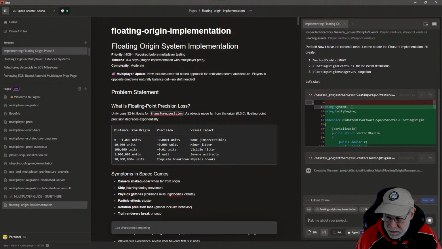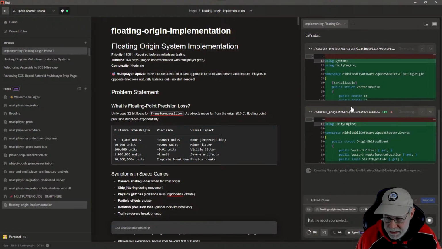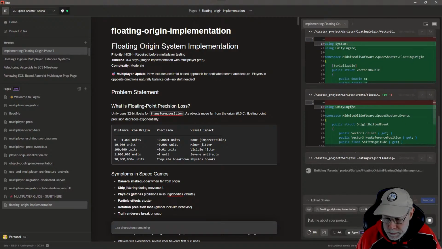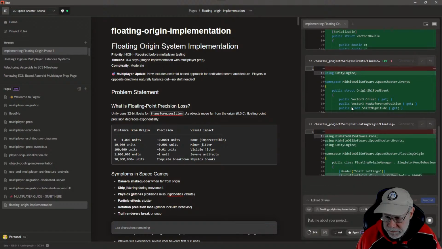And there's the vector3 double struct. There's the origin shifted event. Oh, I like that it's putting it in namespaces for me. And it's putting it in a folder too.